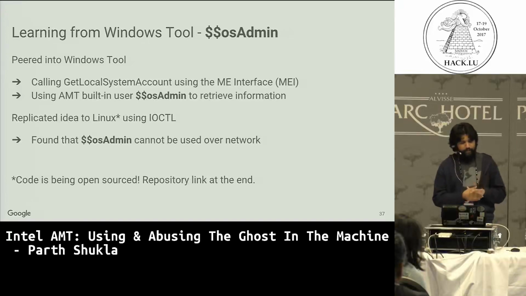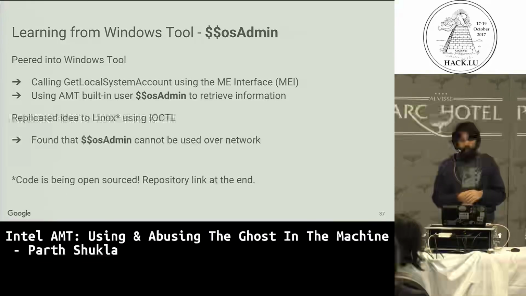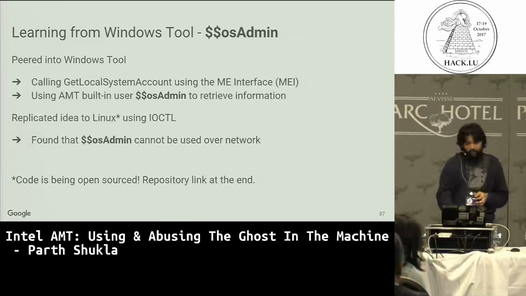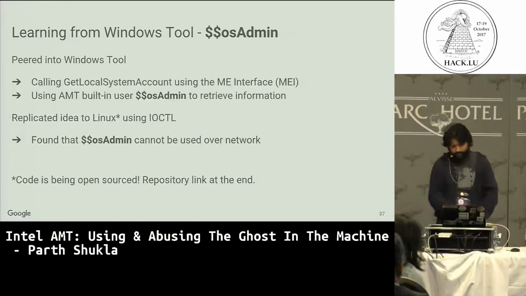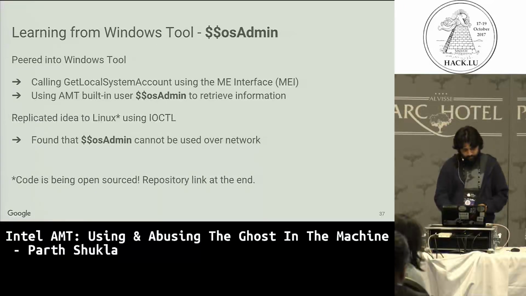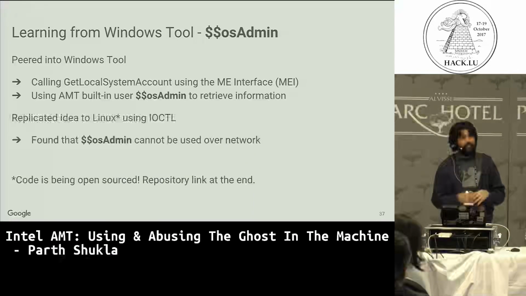So I set about replicating this to Linux. Thankfully, the ME interface driver is already in mainline. I don't have to do anything there. The driver is already exposed. You can see it at /dev/mei, usually mei0 or mei by itself. I need ioctl to talk to it, so I wrote a quick Python hack since I was slightly panicky about the situation. And on reflection, doing ioctl using Python was not the best idea. But now my work is public, so you can update it. I got the password, but the credentials didn't work. And when I read into it, I found out that another limitation the OS admin has is that it has to be accessed through the local AMT interface and not the remote interface.